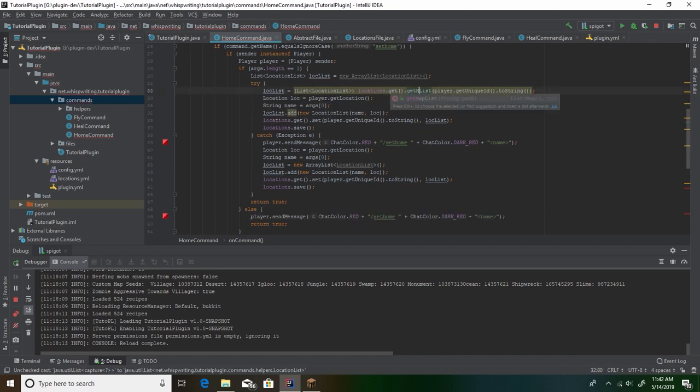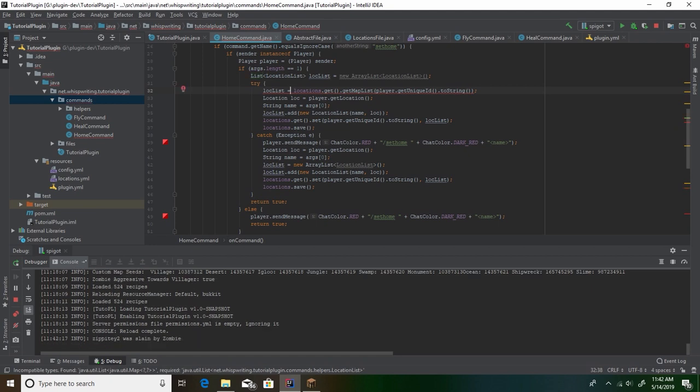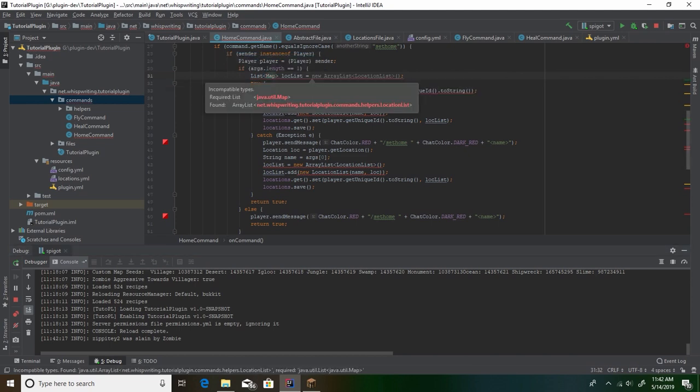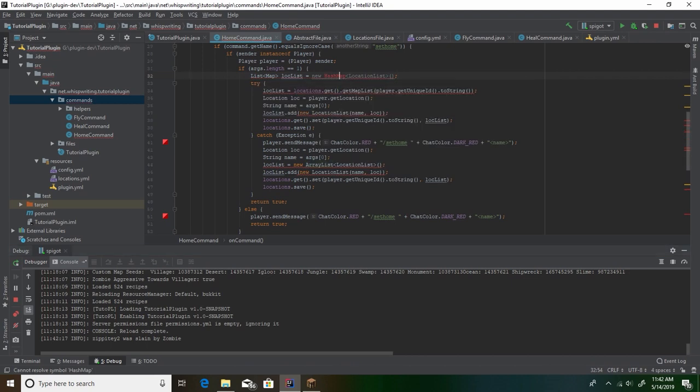So I'm going to do get map list that, and then list. I guess I do the list map. Is that right? There goes new. I guess this would actually need to be hash map, and I need to import hash map. Yeah.